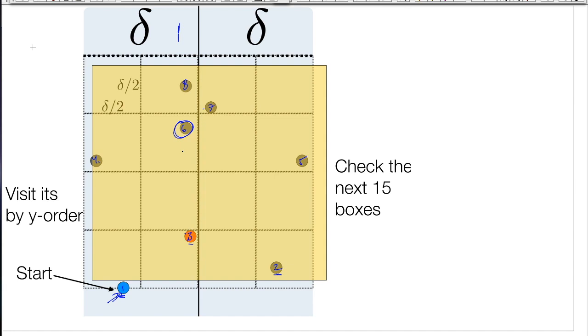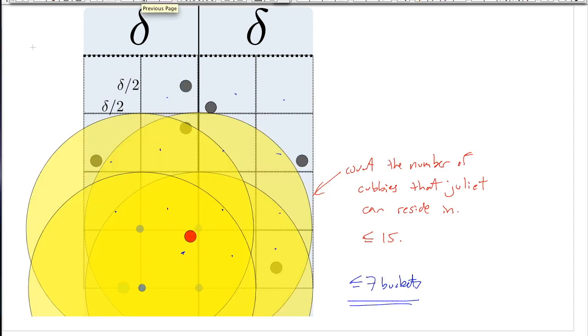How do we come up with 15 then versus a lower number? Maybe that gets back to the initial problem. Yeah, so take a look at this box right here. That number 15 comes from this diagram. I took this red point and put yellow circles at each of the corners, and then I counted the number of boxes covered by this. By a very simple picture proof, you see that there are only 16 boxes in this entire list, and I don't need to check my own bucket because I only need to check 15 boxes. That's how we get 15.